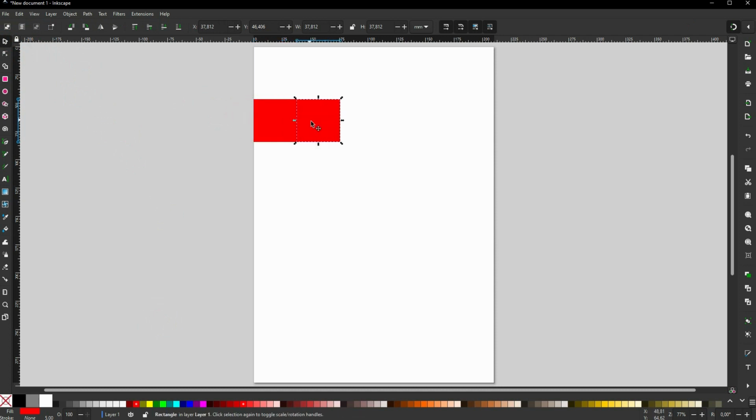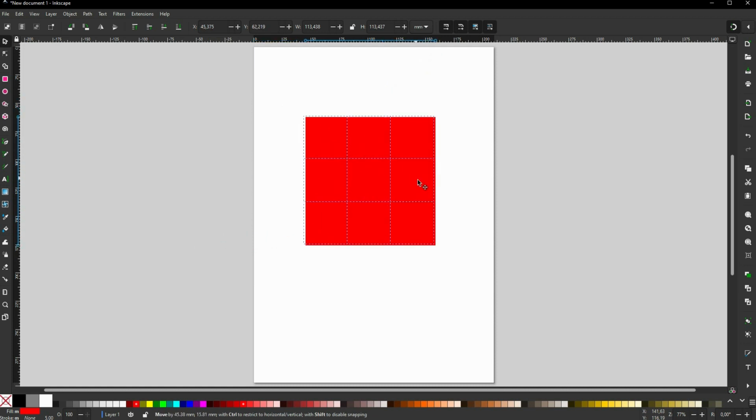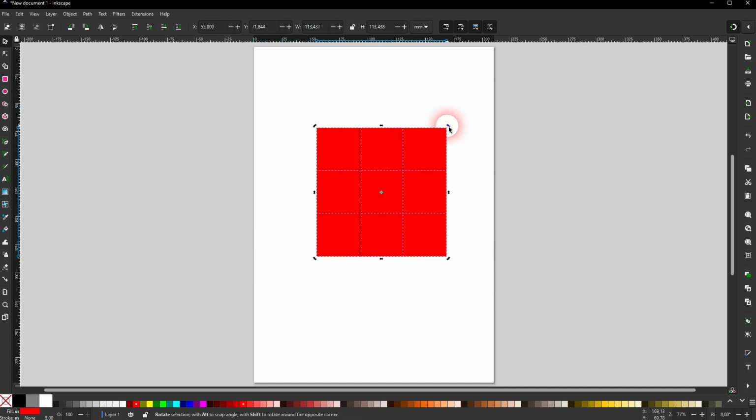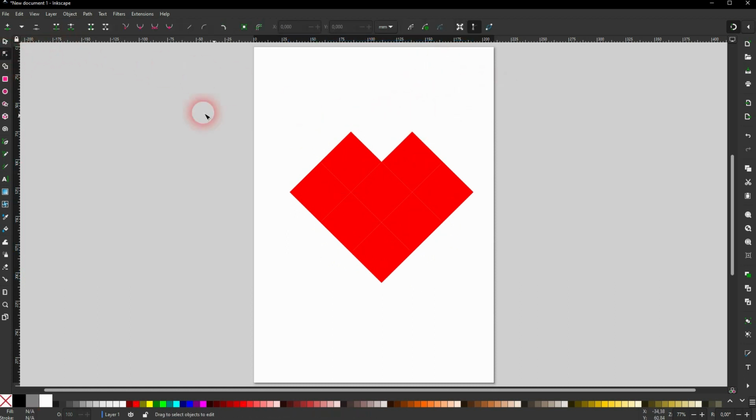By the way, I hold Shift, click on X to get rid of the stroke, release Shift and click on red to have the fill adjusted. I select it all, click on it again, hold Ctrl when you rotate. I'll delete the top one and now I use the Paths tool, Add Corners LPE.